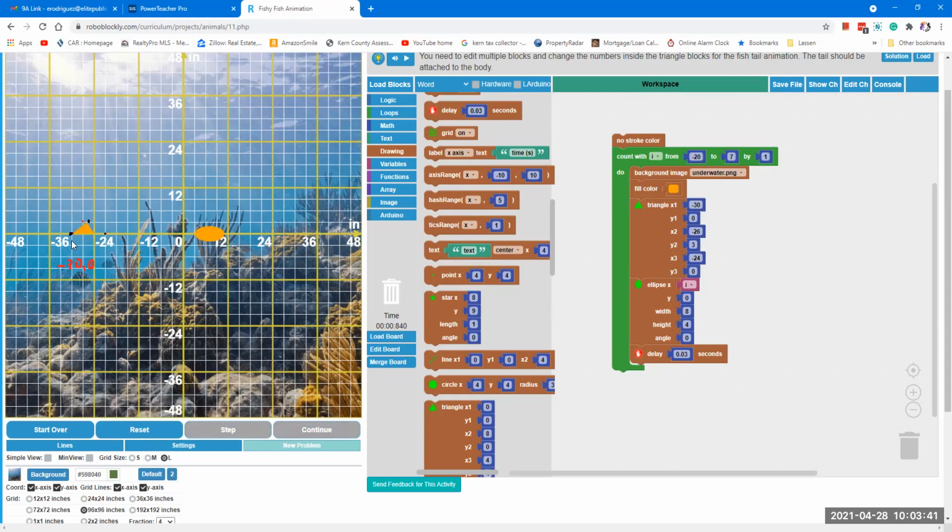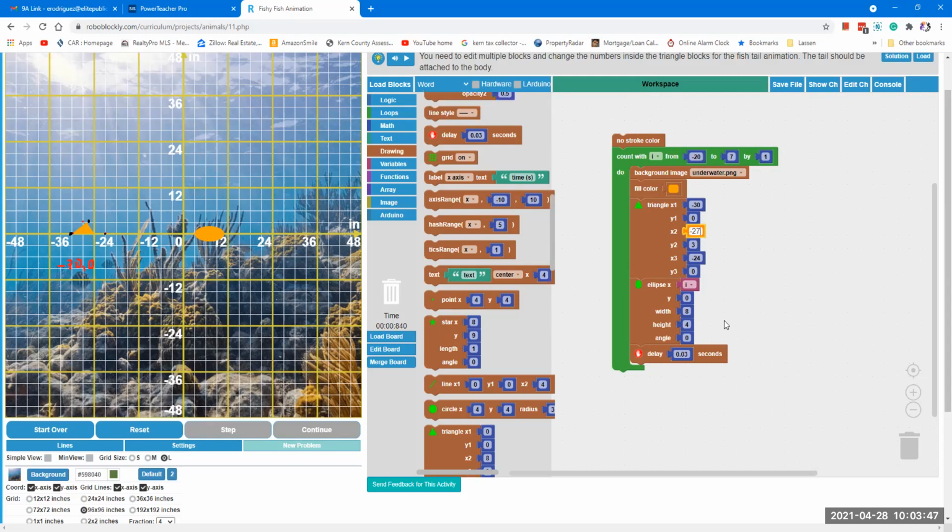Well, maybe it should have been over here. So let me try minus 27 on the second point. So reset and then step. Okay, triangle, and then, oh, that's not what I want. Oh, that's why it didn't work. So I want that to be minus 26.